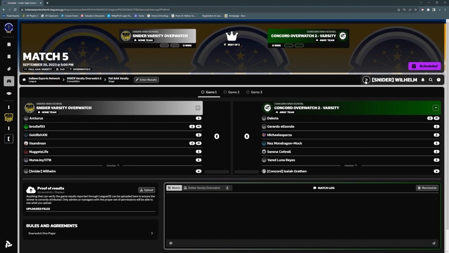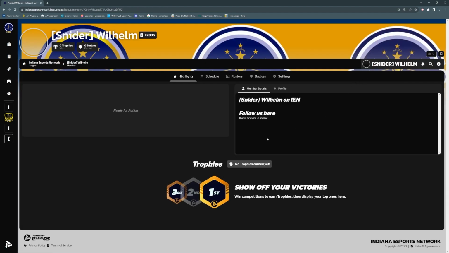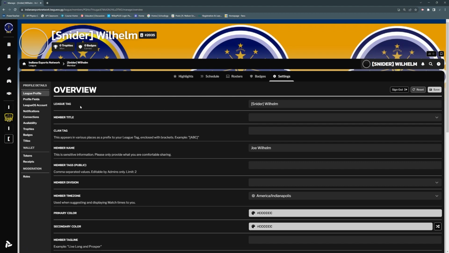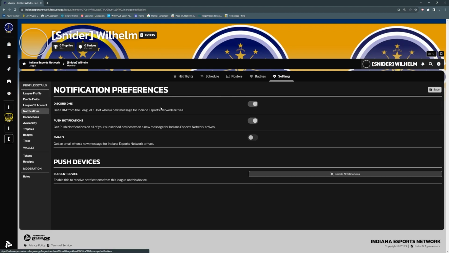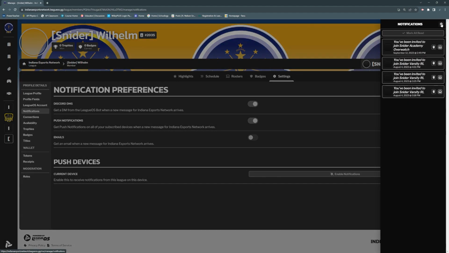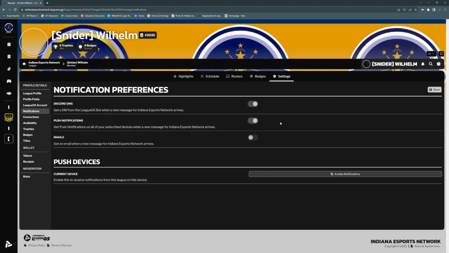You can access your profile settings in your profile icon, which is the circle next to your name. If you have uploaded a profile picture, that's where that will be. If not, it will just be black. Once you're here, you can go to settings. And then on the left side, click on notifications. You can also get to this by clicking on the bell icon and hitting the settings cog in the top right. Both of them will take you to this notification preferences menu.